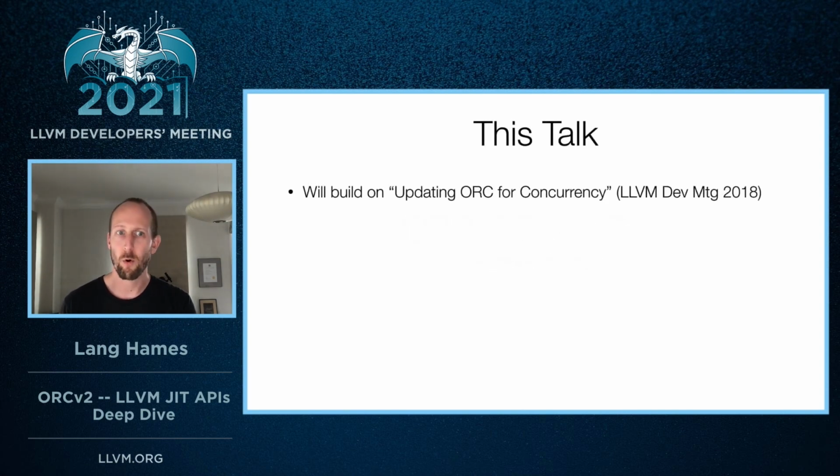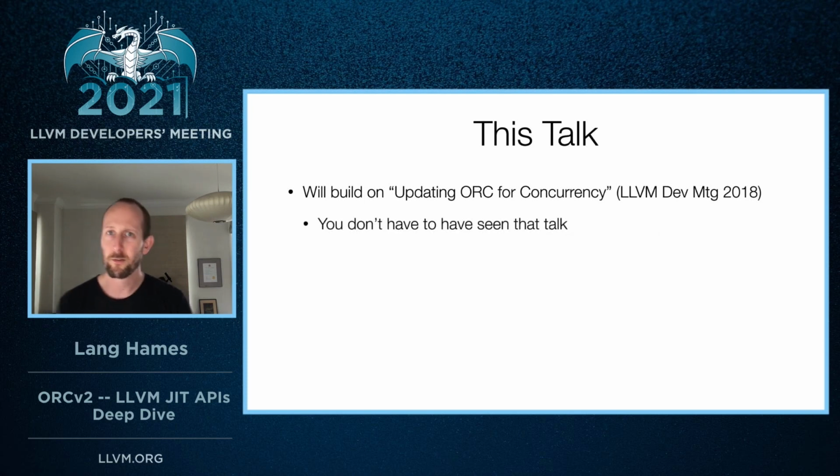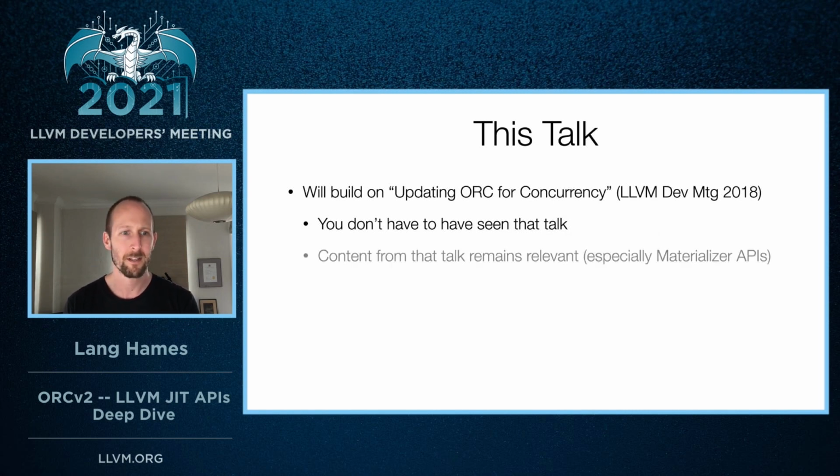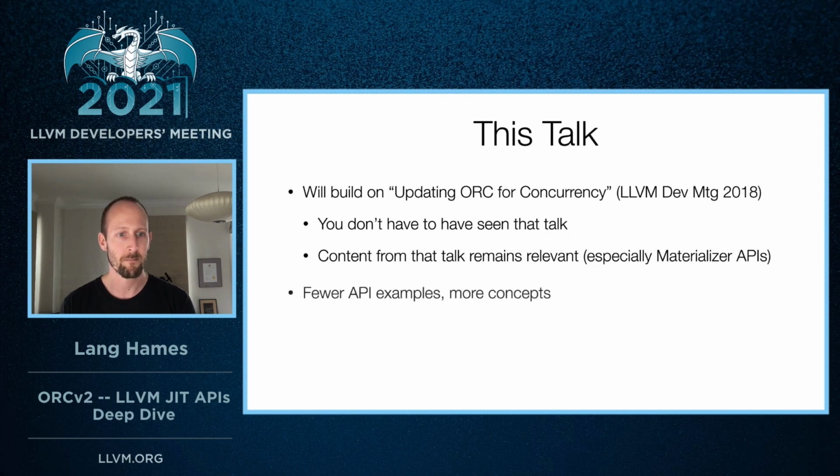This talk is going to follow on from the Updating ORC for Concurrency talk that was given in the developers meeting in 2018. You don't have to have seen that talk to appreciate this talk, and I'll give a brief overview of ORC before we dive into the details today. Content from that talk remains relevant, so if you are interested in today's talk and you're looking for more information, that's a good talk to check out.